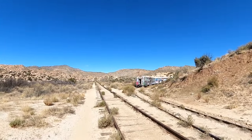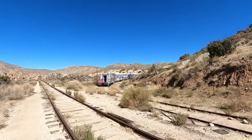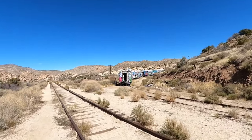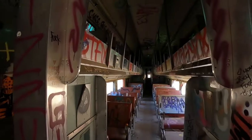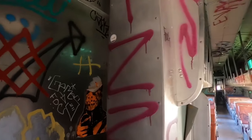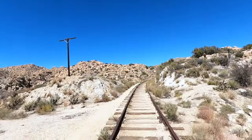Just under a mile we're going to come to Dubber Spur, and these are Metra gallery cars — double-decker passenger cars that have been spray painted. There's a neat little history I'll put in the guide. You can go in and check them out; they came all the way from Chicago. They were going to run as a tourist train and also as a commuter train in Mexico, but instead they ended up here and got tagged up.